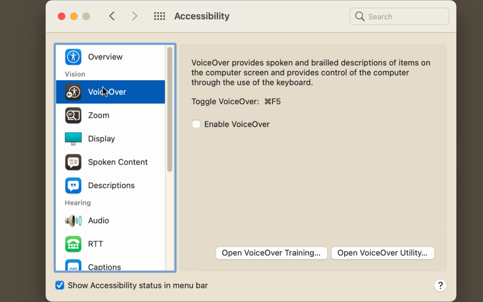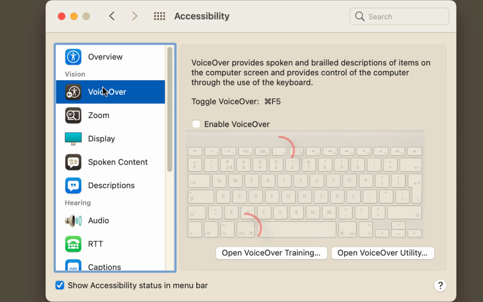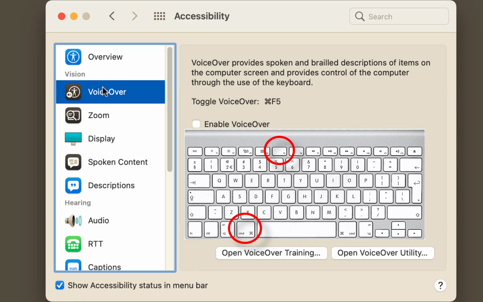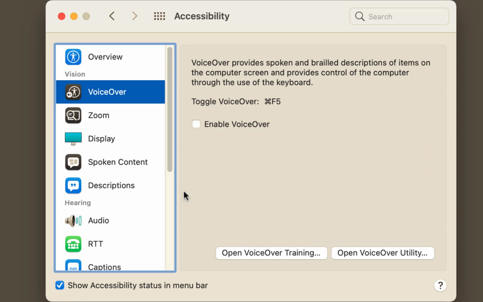Now, great option here. We can turn this on, and whatever you hover over or go to, it will actually read back for you. And you can change the verbosity of it, so how much feedback you get, and you can just tweak it to how it fits your purpose. Now, the shortcut key there is Command F5, so remember that. That way, you don't have to keep going to accessibility and selecting this little button here to turn it off and on. Use it first and then see how you get on with it.